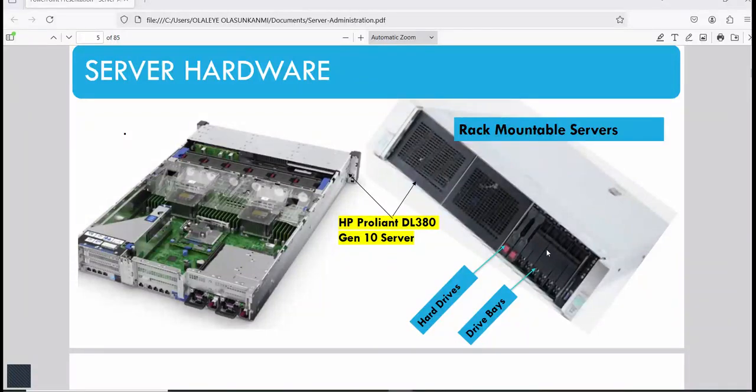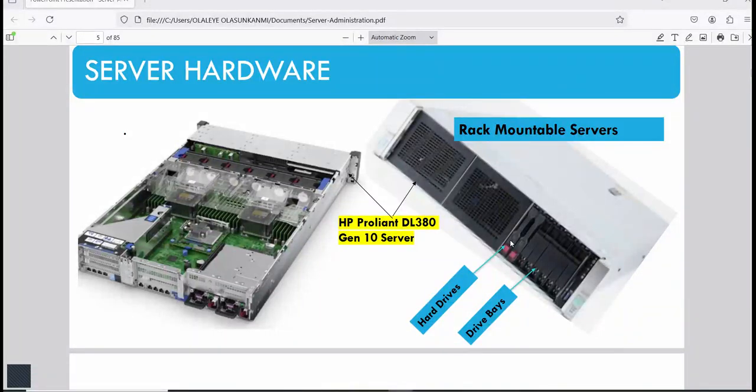Some servers can have eight faces that we can insert our hard drives into. When we count how many faces this one has: 1, 2, 3, 4, 5, 6, 7, 8. So this server has 8 faces. That means you can insert 8 different hard drives inside this server.